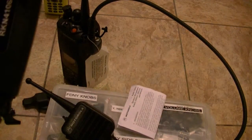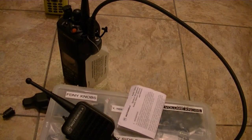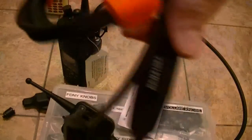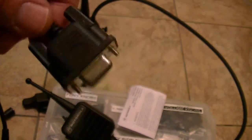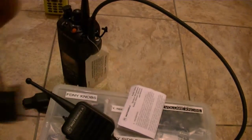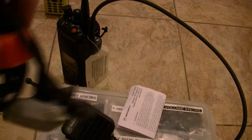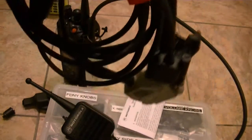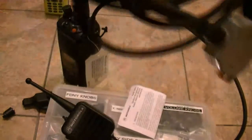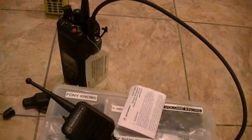This is an RKN. It's an OEM Motorola RKN 4016A. It's a serial cable. By the way, my Acer just went to shit on me. It was working fine, and then it says no bootable device. My hard drive died. So that Acer laptop, I've only used it probably 16 hours, which is just pathetic, because my Dell computer was actually going on me, and I was going to use that as my backup, and just switch to Windows 7. Now I've got to buy a whole nother laptop or computer. I'm not sure which I'm going to get, but really pissed me off.